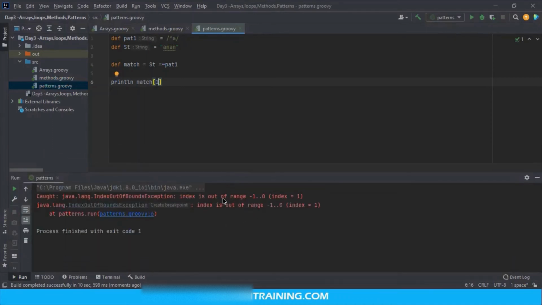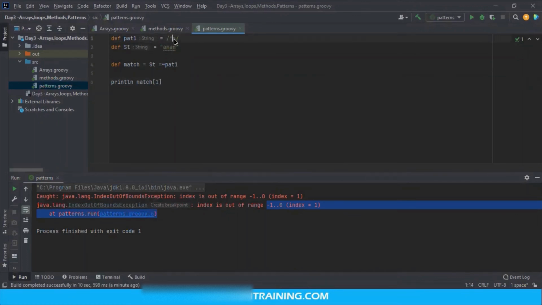Here you see that index is out of range, -1. Because my expression has the caret and then a, it should start with a only, so it will not check for another a, because the complete string should start with a only. That's why it doesn't return the next occurrence of a inside this string.